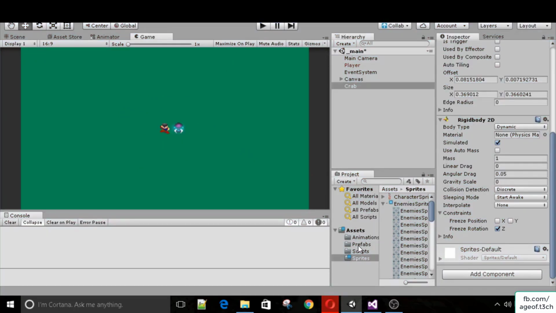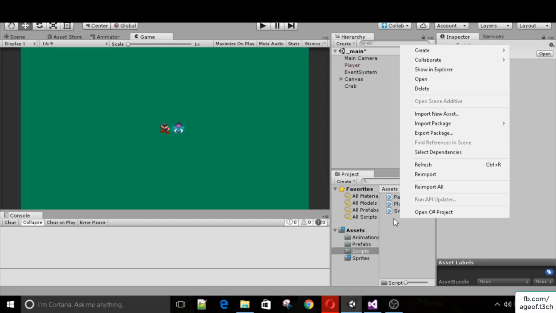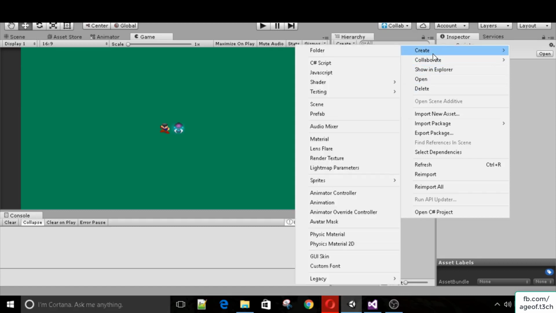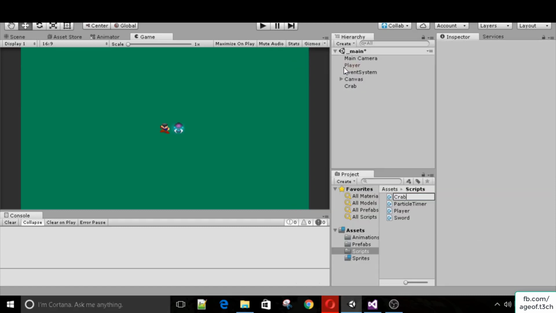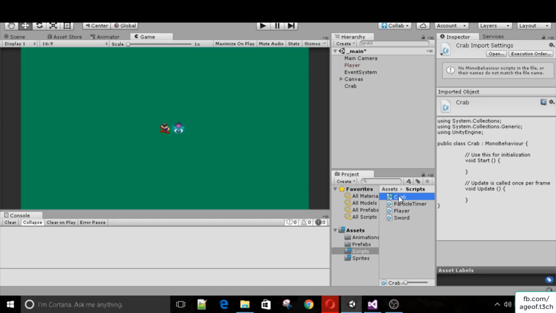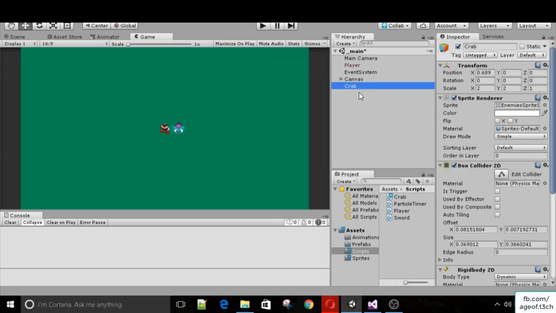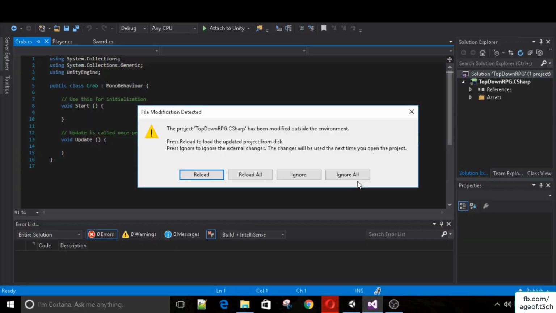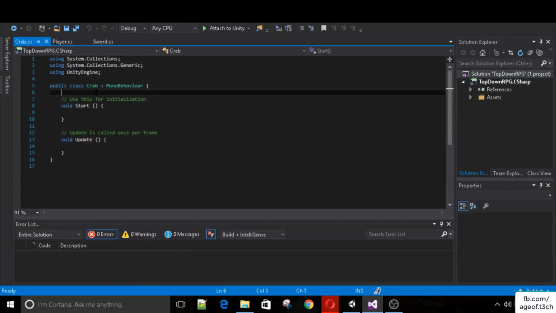That's perfect. Let's create a script for this, a class for this crab. I will call it crab. And this crab, the game object is called crab, but I will call it blue crab since we have more crabs. Let's open this script.